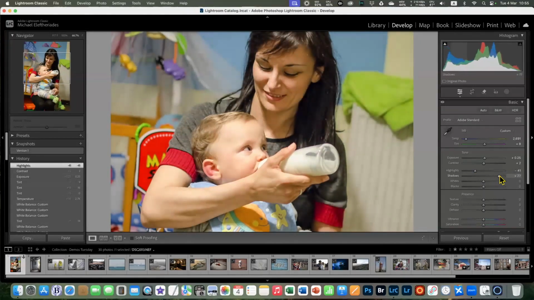Highlights, shadows, maybe we want to boost them a little bit, and then we do the whites, and then we do the blacks. So something like this would be typically what you have. But as you can see, it's actually very difficult to do this because the values affect each other, so they're relative. Doing one thing affects the others.